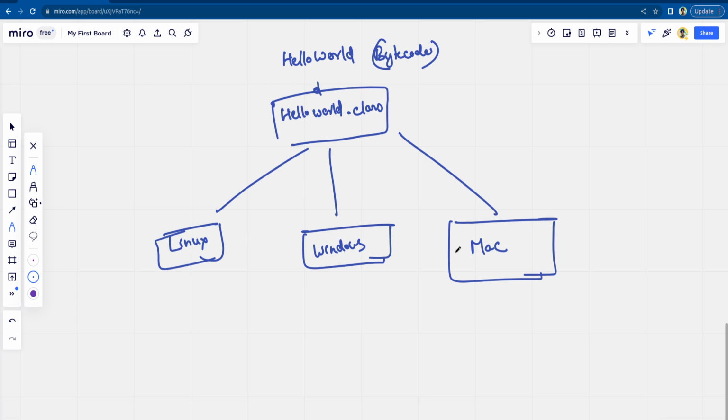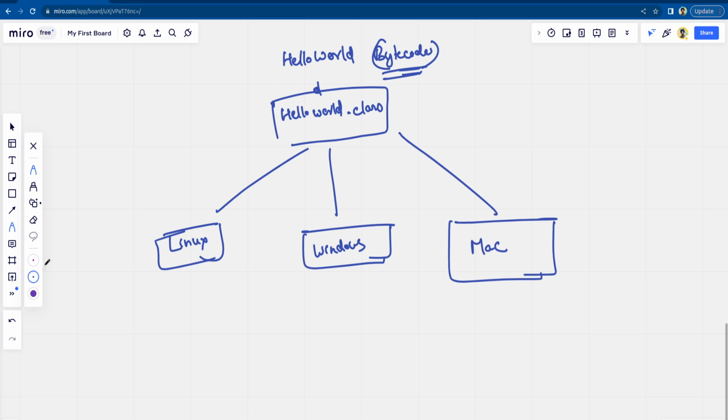Okay. So now in this case, my hello world bytecode was created on Linux. Will it be executed on Linux, Windows and Mac OS systems? So the answer is yes. Now why is it running on all the systems? Why should I not give the source code and bother the students to take the source code, compile it again, and make it compatible to your system? These things are not required with Java. Your bytecode is already compatible with all the operating systems, right?